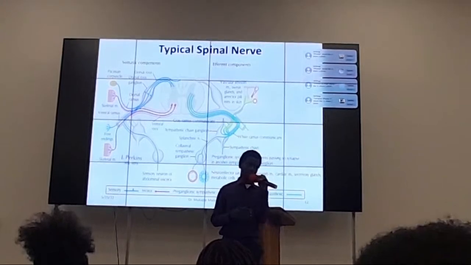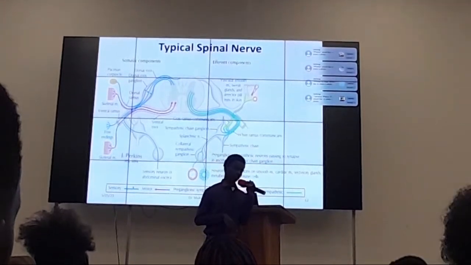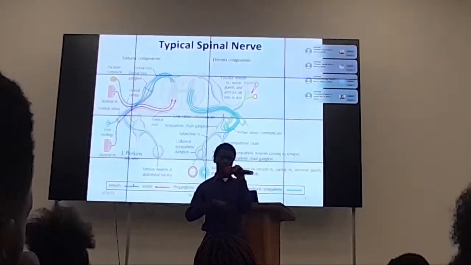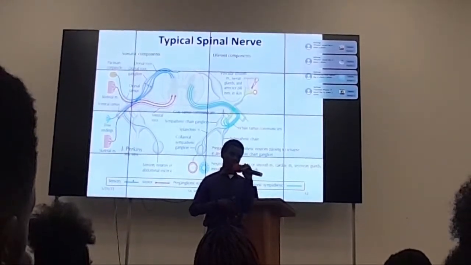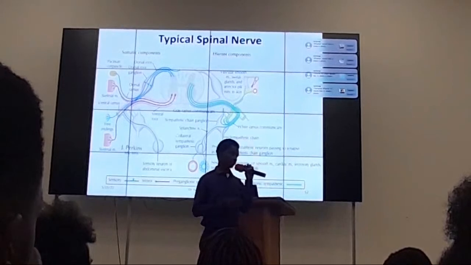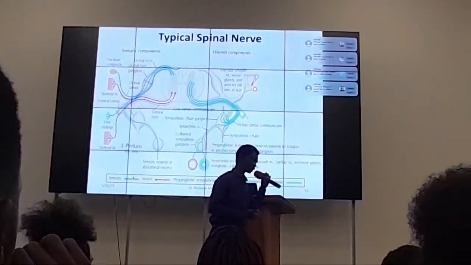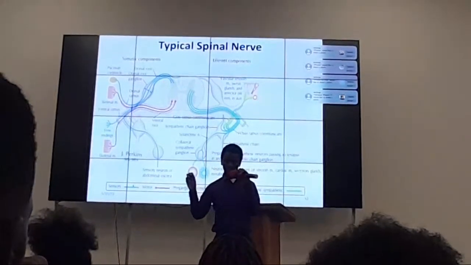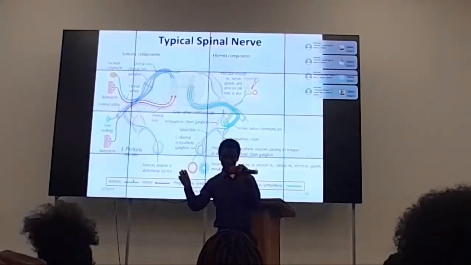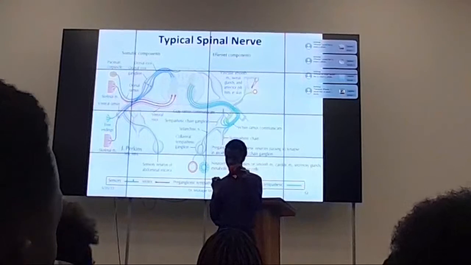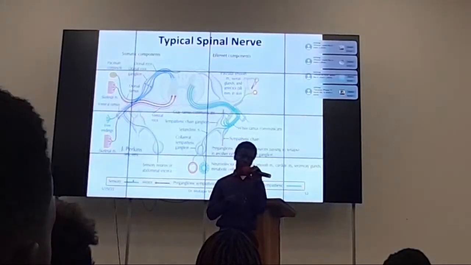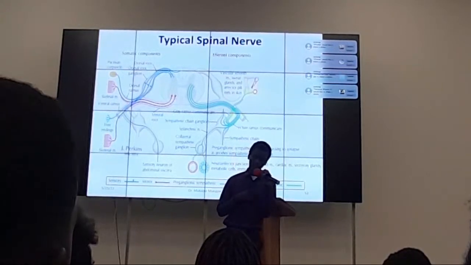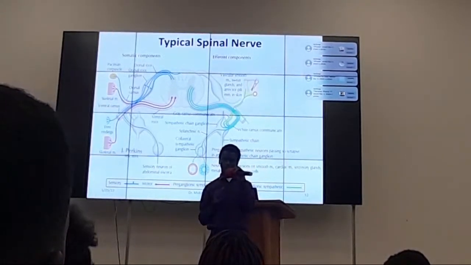like intestines. They also feel pain. Don't think that the pain will only be from the skeletal muscles. No, even in internal structures, they feel that pain. Kidneys, intestines, and so on. So the fibers which pick sensory pain sensation from visceral structures, we are going to call them sensory visceral fibers. Sensory visceral. Okay?